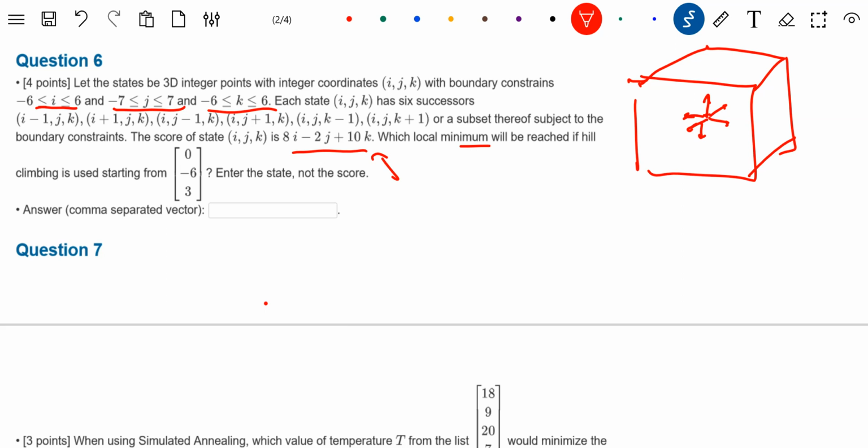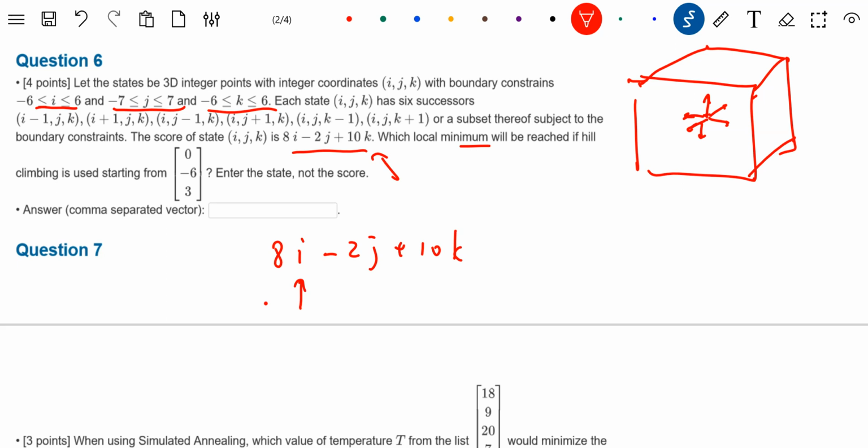So the way to solve this is, first, you are just freely moving around in a box or on a plane, and it's kind of linear, so there's only one global minimum, and so the only local minimum is the global minimum. So we just compute the global minimum, and the next thing is we figure out which of the corners it is. So let's look at the formula in i, j, and k.